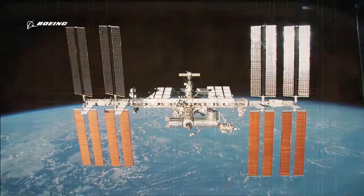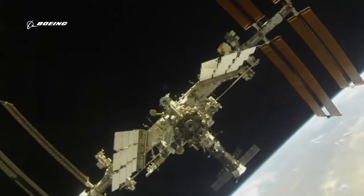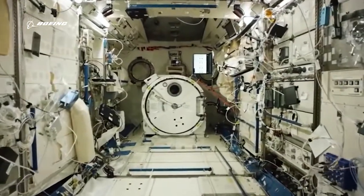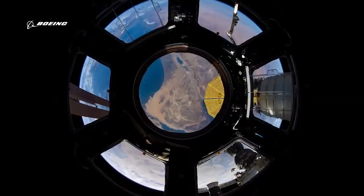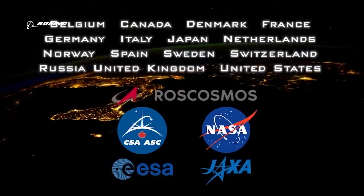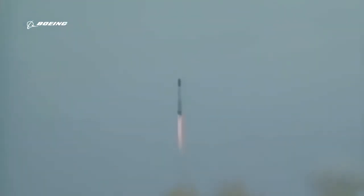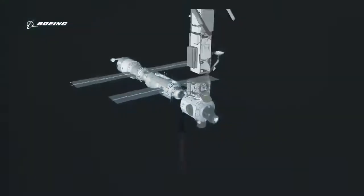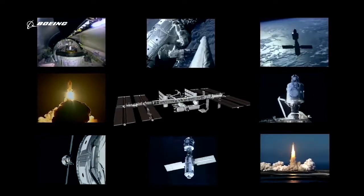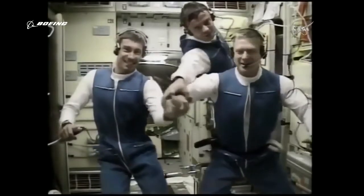The International Space Station, a football field-sized, million-pound laboratory flying around planet Earth at 17,500 miles per hour. It's our home in low Earth orbit and the bridge to exploring the far reaches of our solar system. A place to learn what it takes to live, to work, to thrive in space. Thanks to space agencies representing more than a dozen countries around the world, it went from the drawing board to liftoff when the first piece flew into space in 1998. That kicked off over a decade of construction, hauling the station to orbit piece by piece on NASA's space shuttle and Russian rockets. And after the first crew arrived in November 2000, we started an unbroken streak of humans living and working in space.